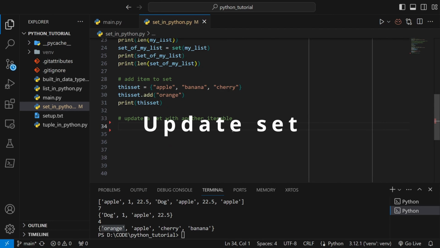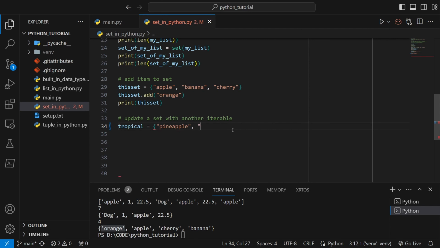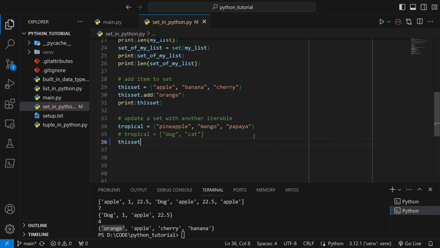We can update a set with another iterable, which means that we can add elements of an iterable to a set. Over here I have created a set called tropical. Now the this set dot update method will add the elements of tropical to this set.